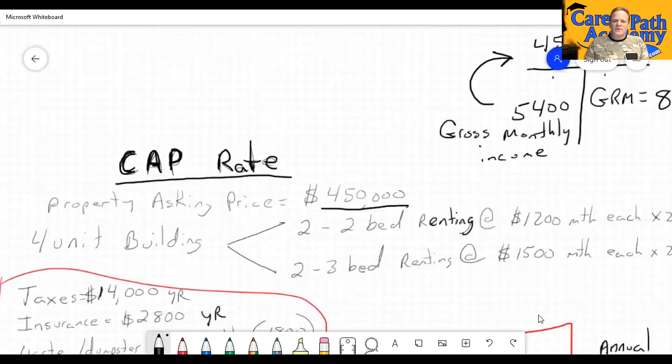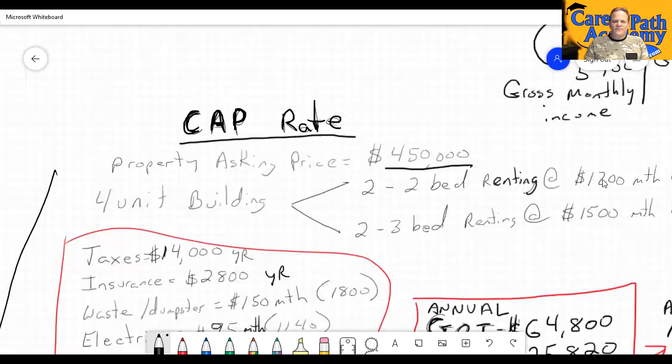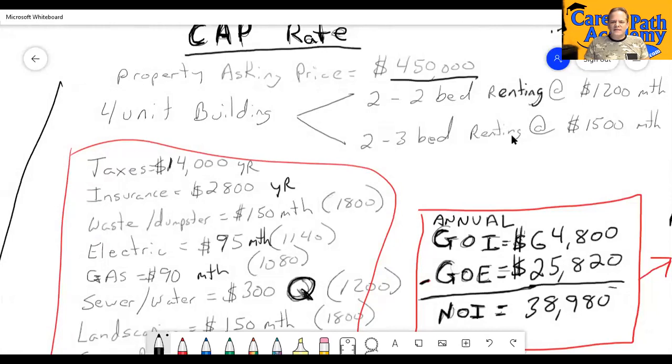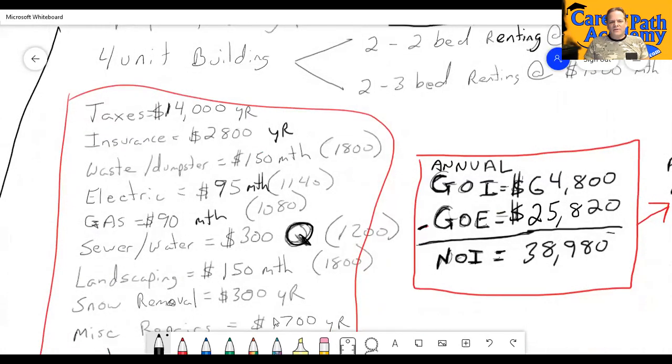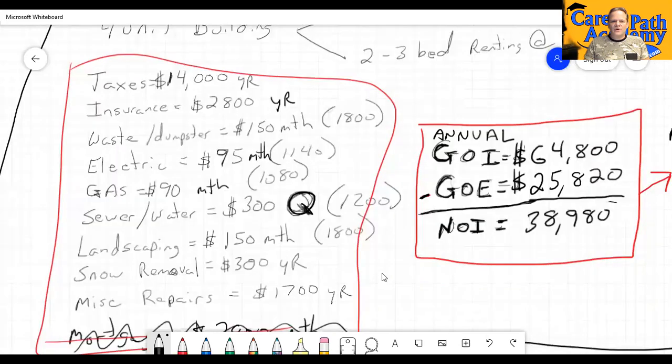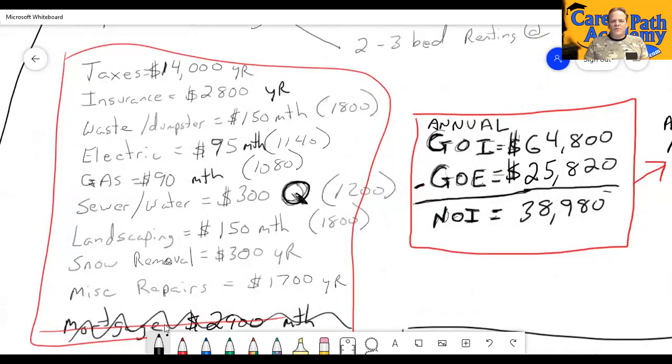What would the cap rate on that property be if the total expenses, we're not going to go through adding them all up right now. We really don't have the time for that. But here I gave a bunch of examples. If they throw in a mortgage, by the way, you do not calculate that. You don't factor in financing charges, because the finance charge, the mortgage fee that one owner pays versus the next owner, is going to be a totally different number. So the cap rate would be totally different for these people. So you don't calculate the mortgage. You don't factor that in as an expense when calculating cap rates.